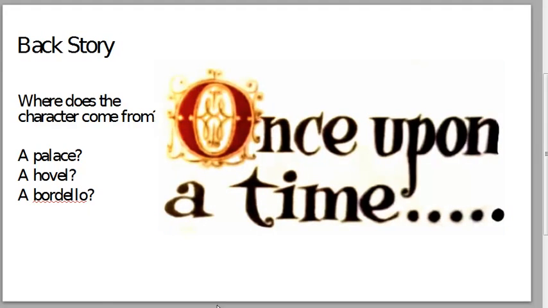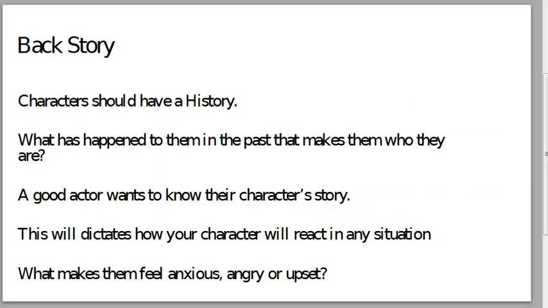Now, when you're creating characters, it really helps to write their story, to write as much as you can about them, so that you really get into their heads. Where does the character come from? Where are they from? Are they from a palace? Do they grow up in a hovel? Talk about these characters. Where do they live? So the more you can write about these characters, the more interesting they become. It doesn't mean you need to write a list of characteristics such as likes custard creams or enjoys going to the movies, but the more we find out about them, the more interesting they're going to be.